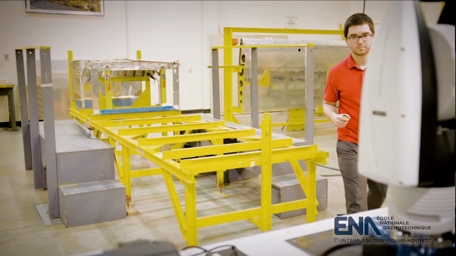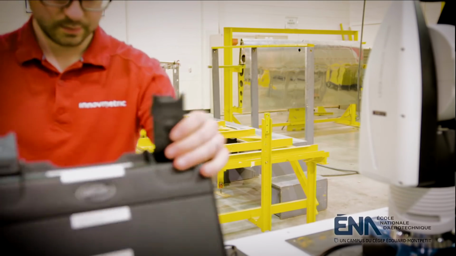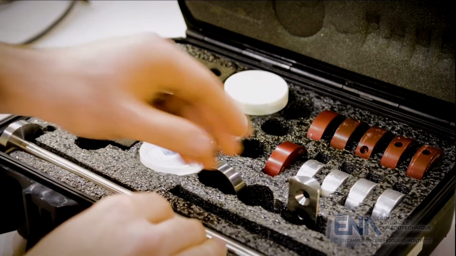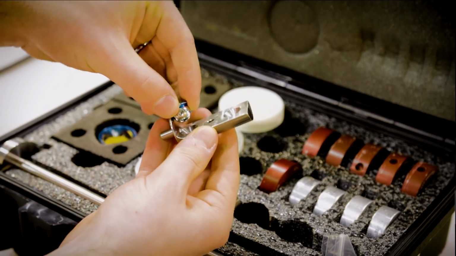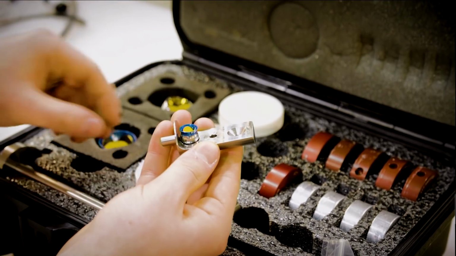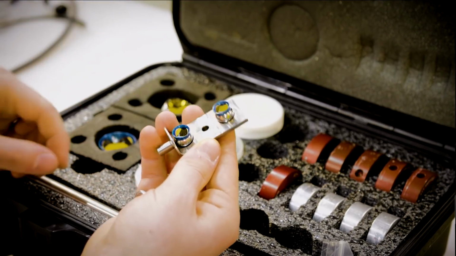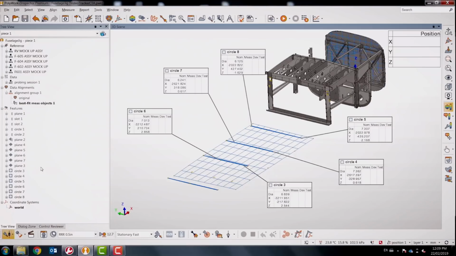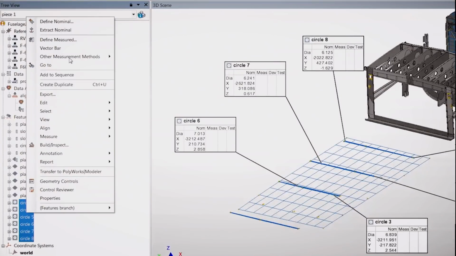Here's another example. To automate the measurement of hole position and orientation, a vector target or vector bar can be used. The vector bars have a known offset and specific pin diameter for measuring holes of a specific size. In this case, we'll be using 2 reflectors to speed up the measurement. The vector bar method is integrated into the standard menus, and the operator selects the desired features, specifies that they'll be measured with this method.